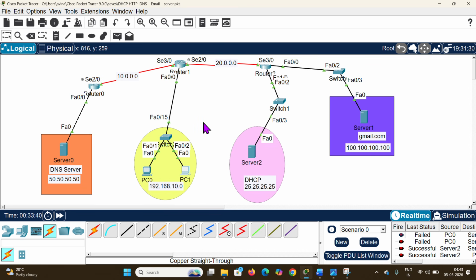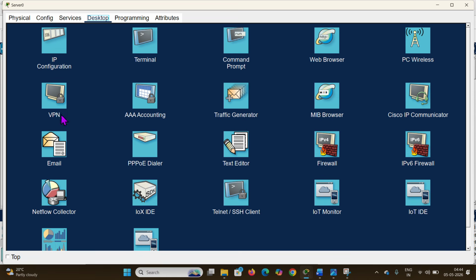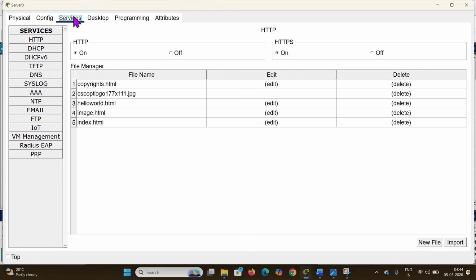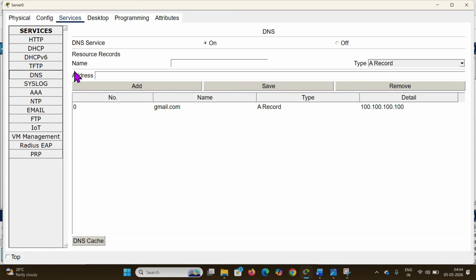Now next is DNS server. Go to DNS server. You see the IP addresses are given over there. Go to services, then click on DNS, turn on the services.